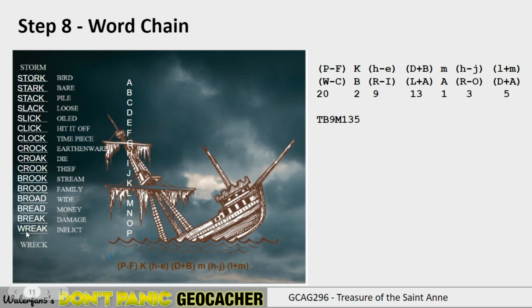So from a P we introduced a W, so that's a W, and at F the C was introduced, so W minus C is 20. And the same trick that we did before, which I talk about in other videos, you can learn a lot from techniques that a cache owner uses. The same technique is used here. If it's uppercase, it's a letter. If it's lowercase, it's a number.